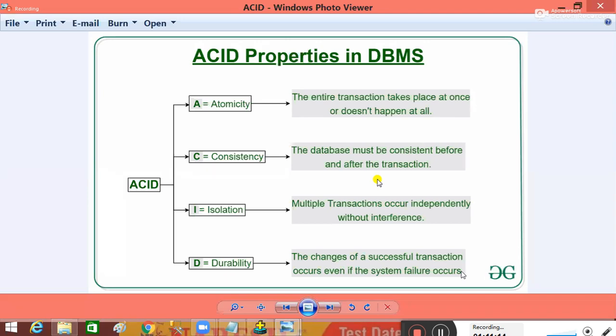So what now? Any system failure, when your transaction is being done, if any system failure happens, still your data will be accurate, because when your transaction is done, your data will be accurately showing, and if your transaction is not done, it is still accurately showing.